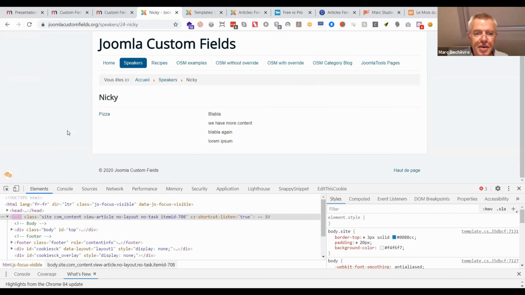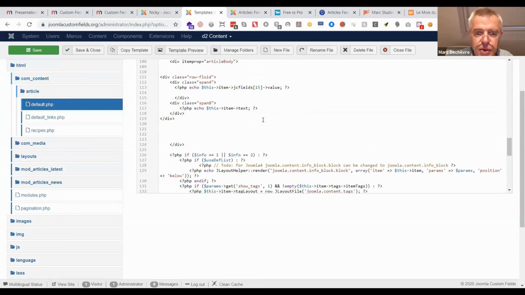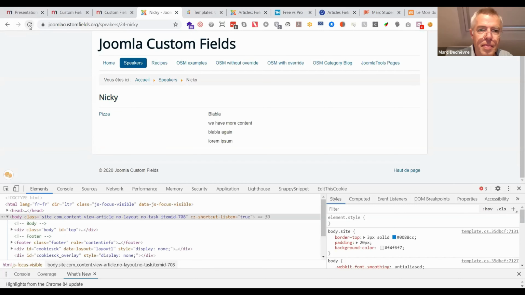Right. Okay, so it is correct. I have my left column, my right column, and all the custom fields that I put in my left column. So I had 2 custom fields. I will retype the second one. It was number 13. Okay, I've typed the 2 custom fields, but I did not say that I wanted a new line. So it appears on the same line, right?